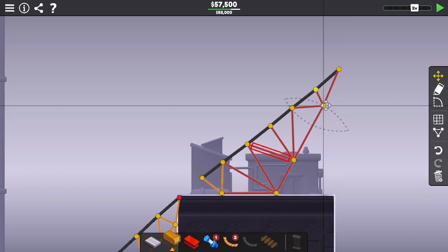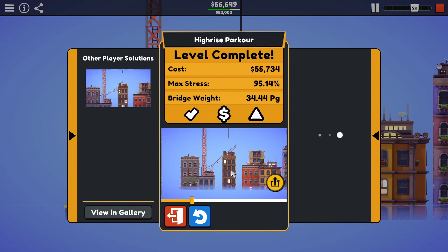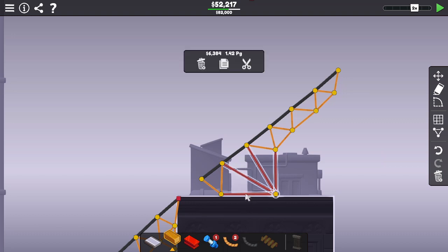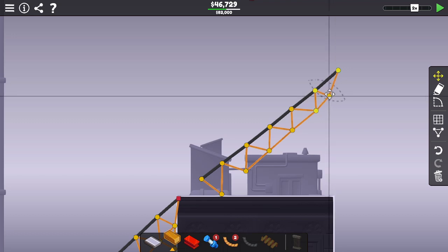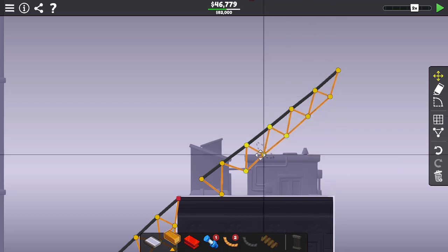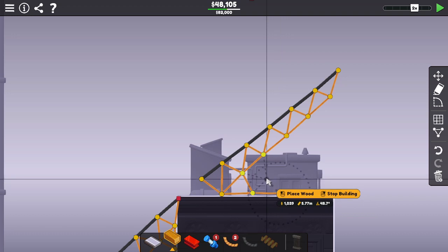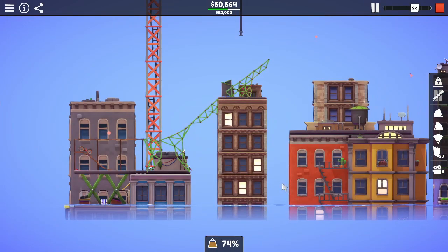Okay. Can I lower these so that maybe it's less heavy up there? I can. It'll still shatter, but I can do that. Will it work if I get rid of this, create a truss, a workable truss? So maybe like this, and like that. Oh, that might work. It works.